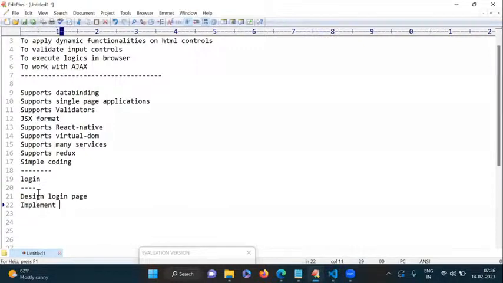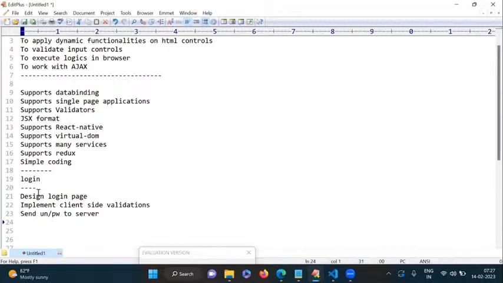Next, implement client-side validations. Next, before the server-side part, send the username and password to the server.